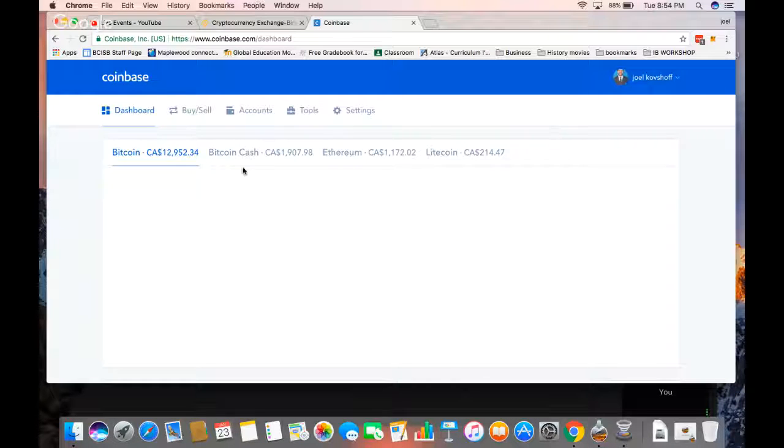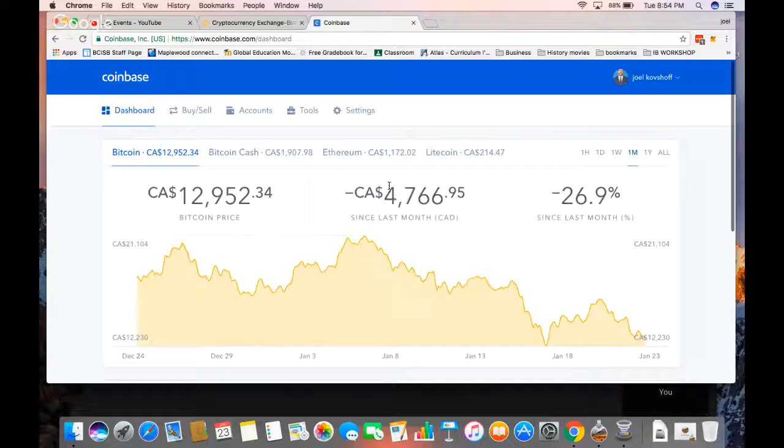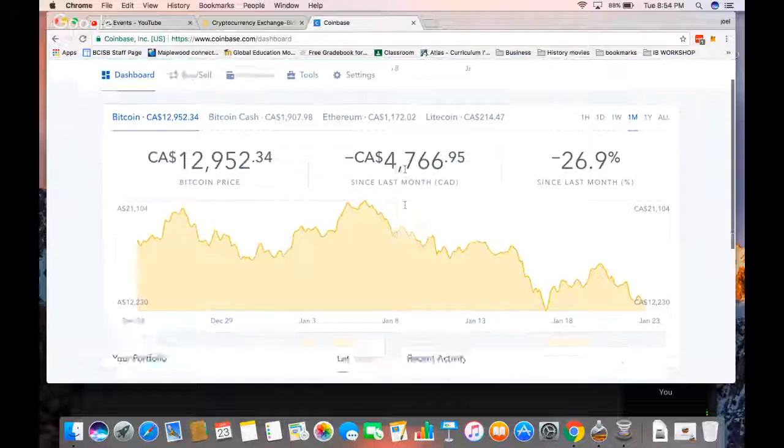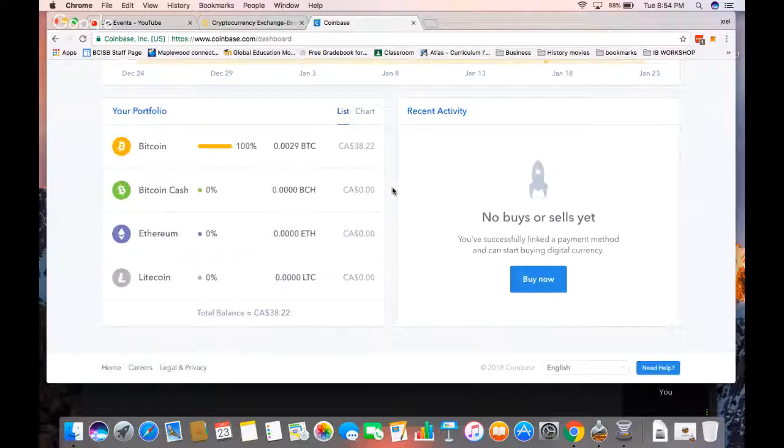So it's normal. So here in my Canadian account, you can see everything in Canadian dollars. It's just loading up. I don't really use Coinbase because it can be a little bit expensive, and I'm also in Thailand, so it doesn't let me. So that's the issues with it. So I have a little bit of Bitcoin in here, not too much.